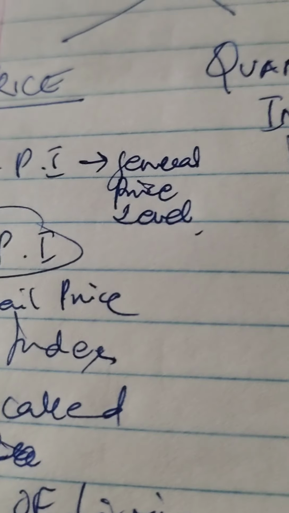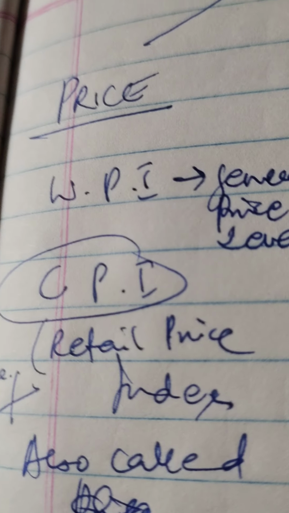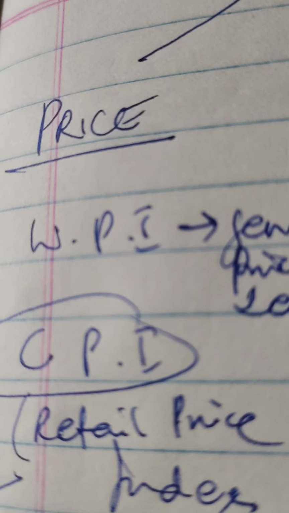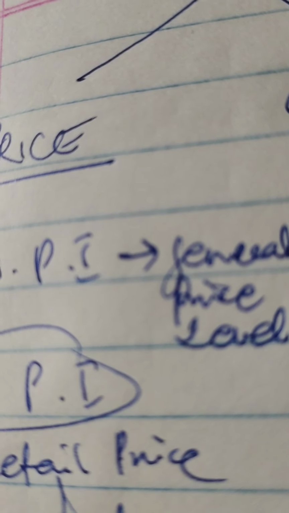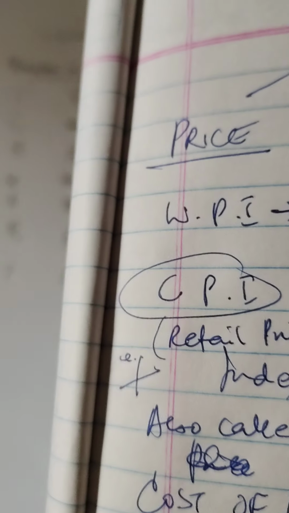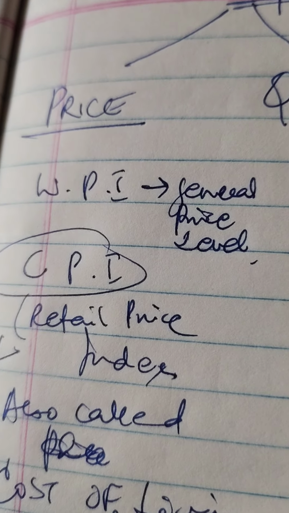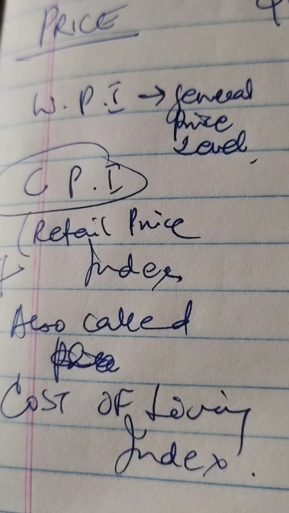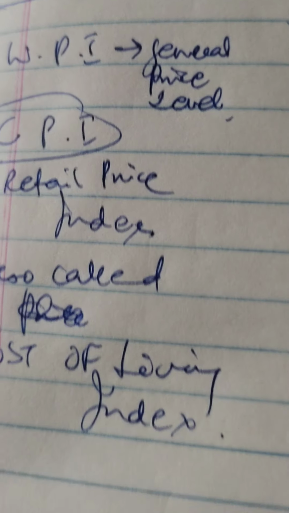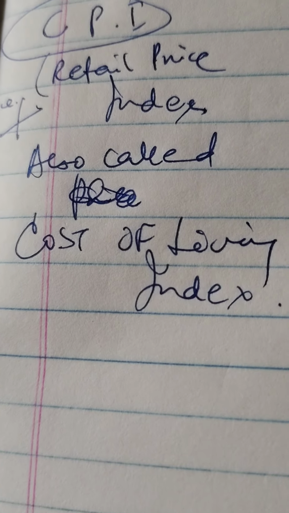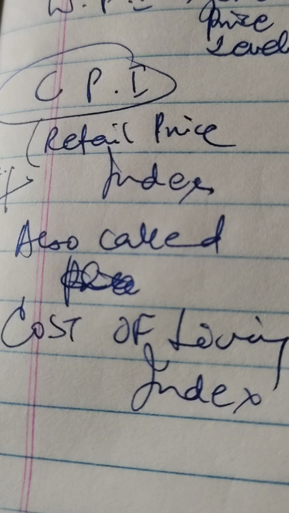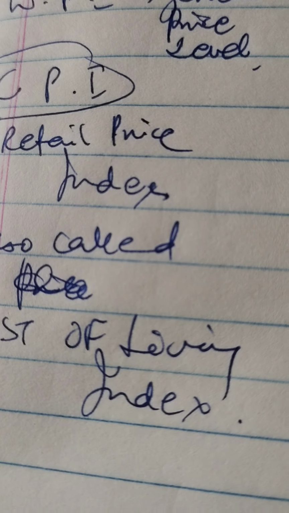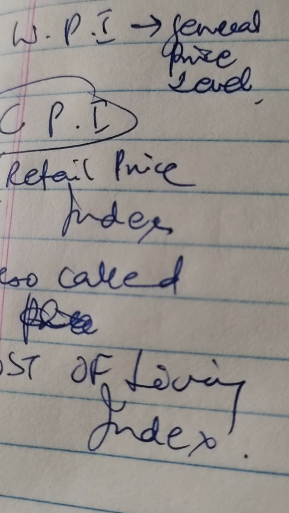So if you're talking about the general price level, you wanted to do that, then it will come under wholesale price index. So relative changes in the prices of commodities traded in the wholesale market. That is if you want to make that, then it will be wholesale price index. Now if you want to make the consumer price index, so what will it measure? Now if the purpose is to talk about these, that it will measure the average changes in prices paid by the specific base year. It measures the relative changes in the retail prices.